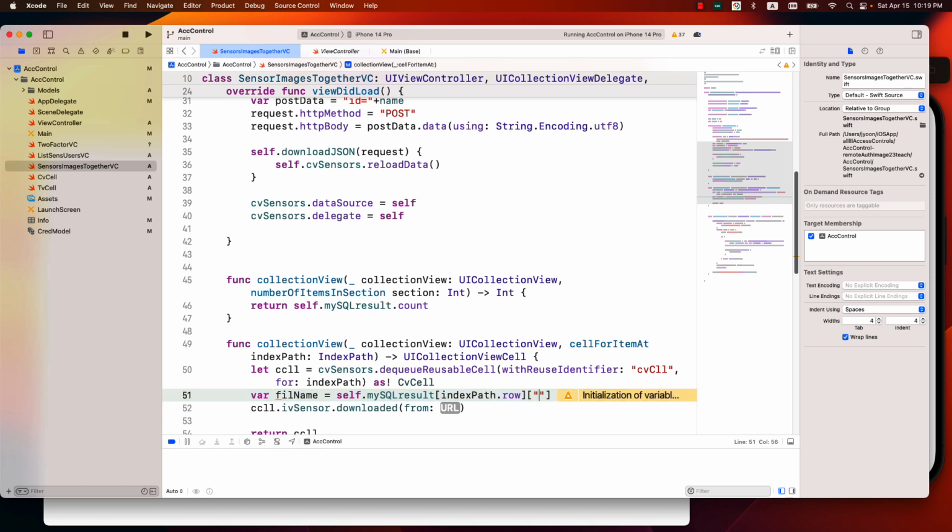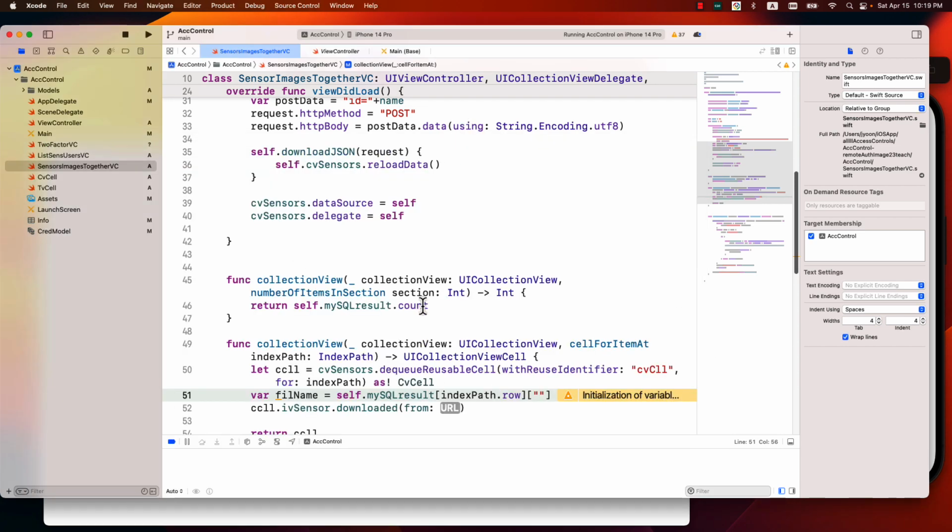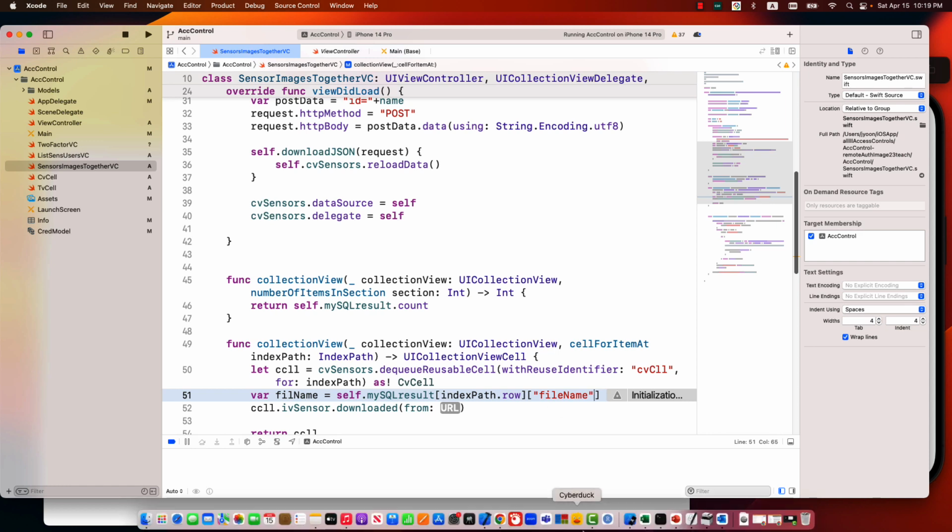The file name is actually file name, so we need to put file name here. So we can get that from there.